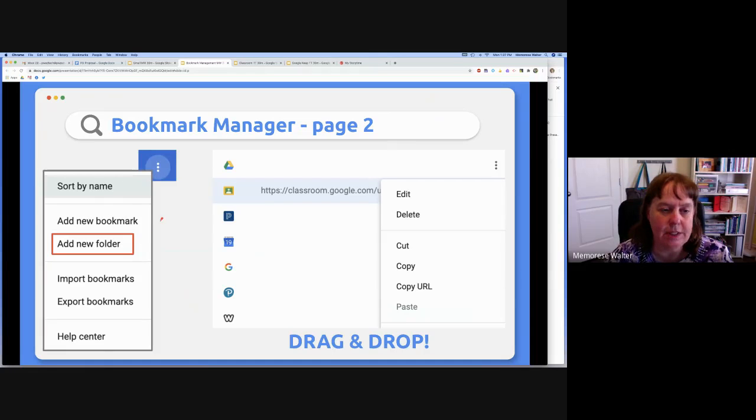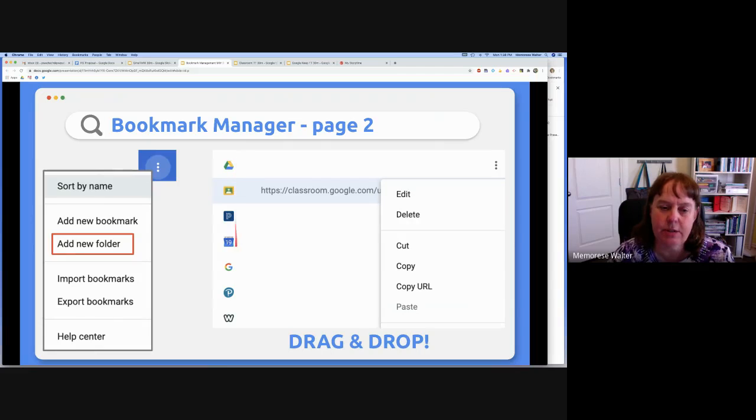So what does that look like? Well, you should have a blue bar across the top of your Bookmark Manager. And when you click on those three dots, you've got some choices. The first one, if you're creating folders, is going to be to add a new folder. And when you create that folder, you're going to name it. So in my example, my PSWAPity example, PWSD. And then you're going to be able to literally just drag and drop any of your bookmarks into those folders.